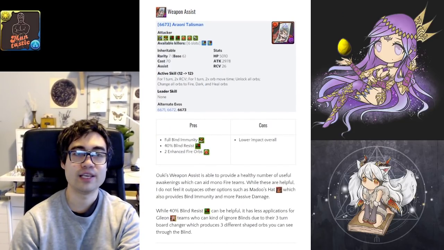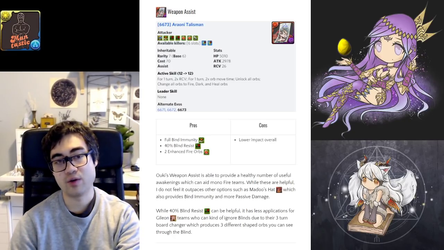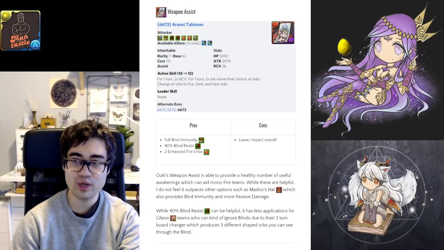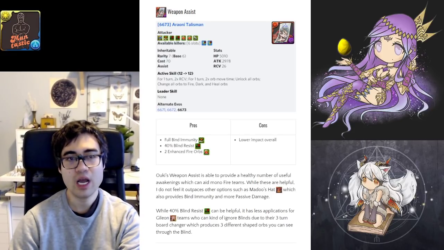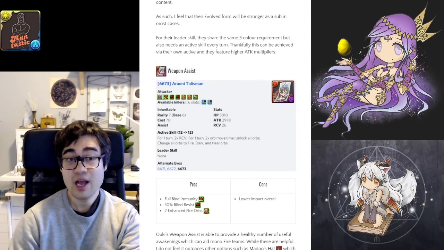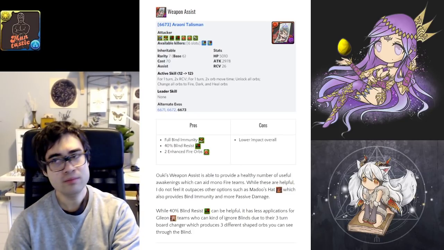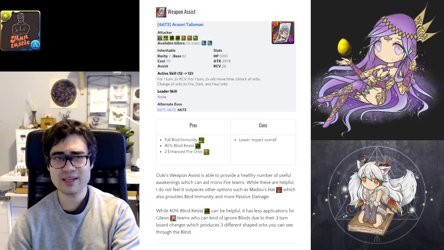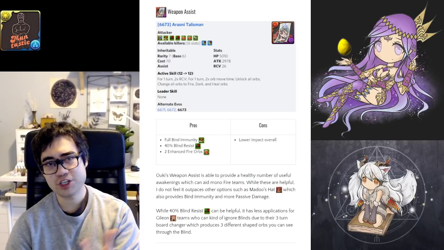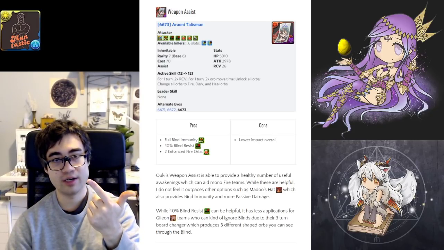For their weapon assist, they give full bind immunity, 40% blind resist, and double fire orb enhance. So a reasonable set of awakenings overall, and it all depends on what type of mono fire team you're playing for. I feel like this weapon assist is a little lower impact compared to their sub potential, because if you are, say, using Gillian as your primary mono fire team, blind resist is really not that big a deal, because with Gillian's active skill, you can change the board to a tricolor or tri-elemental with jammer, heart, and fire.